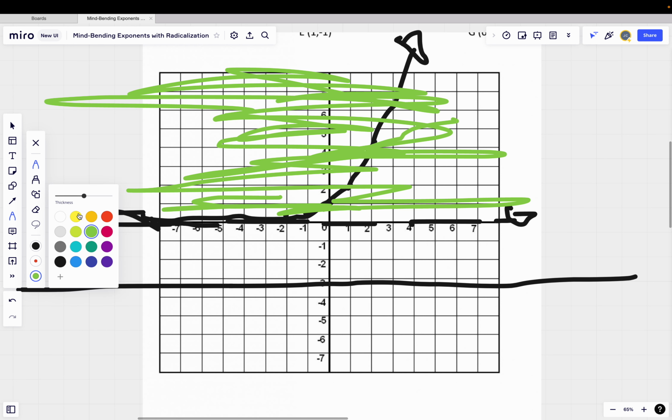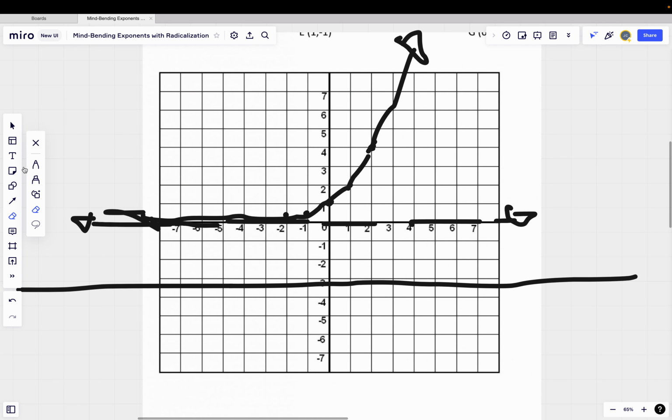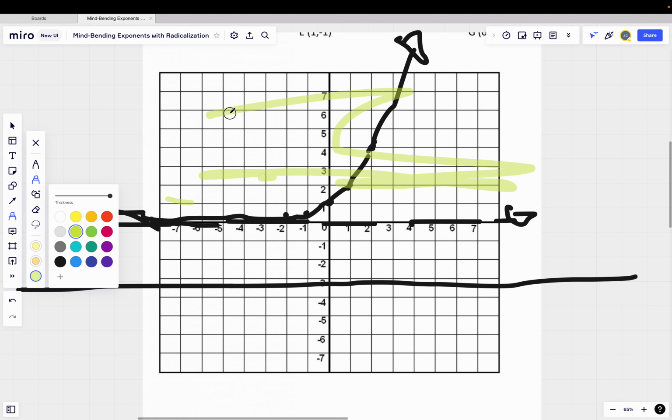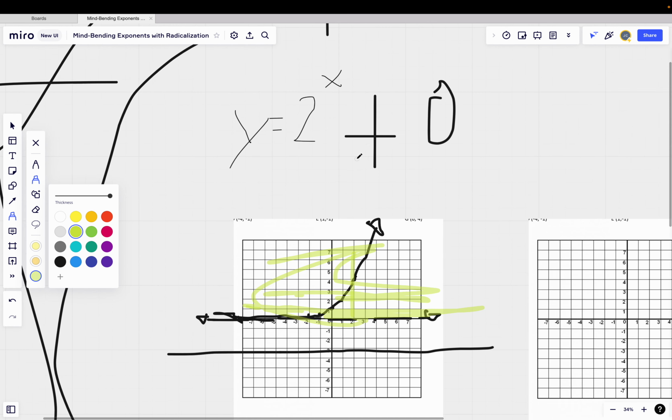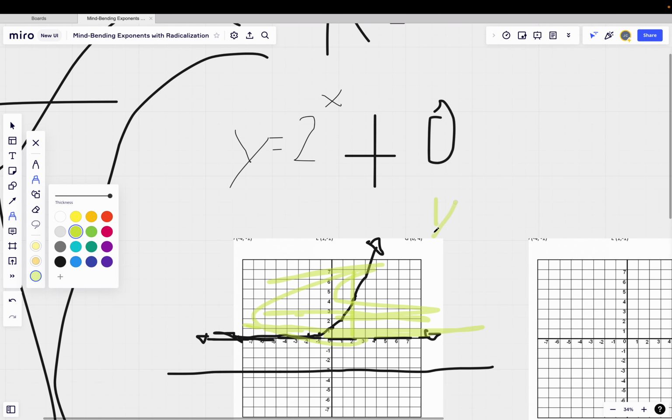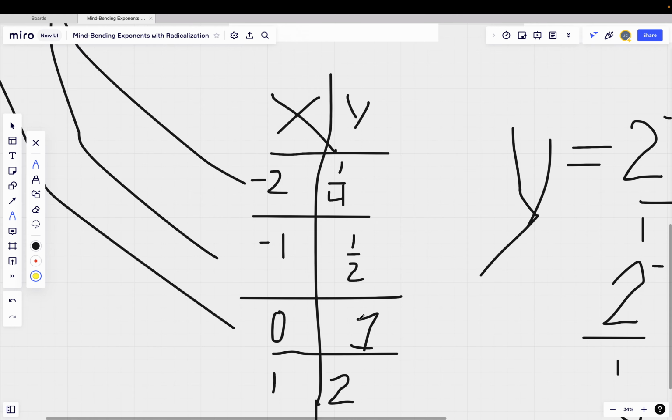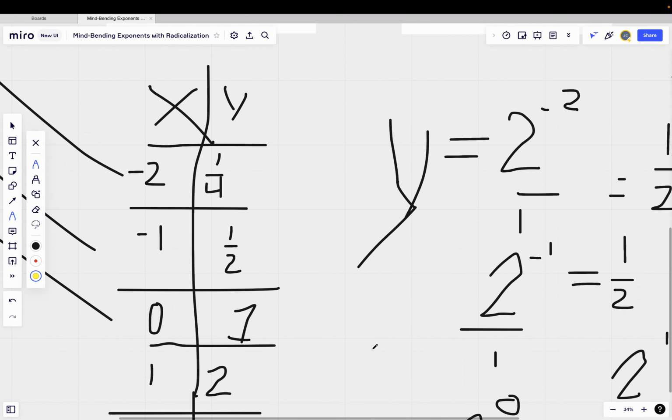But we have nothing above 0, which would mean, I should have used a highlighter, right? I'm just not using my brain, right? We use the highlighter. Like this. So anything above here, anything above 0, is our y. So our range is anything above 0. So that would mean that our range is y is greater than 0. And then our y-intercept would be when x equals 0, y equals 1. So our y-intercept would be (0, 1).